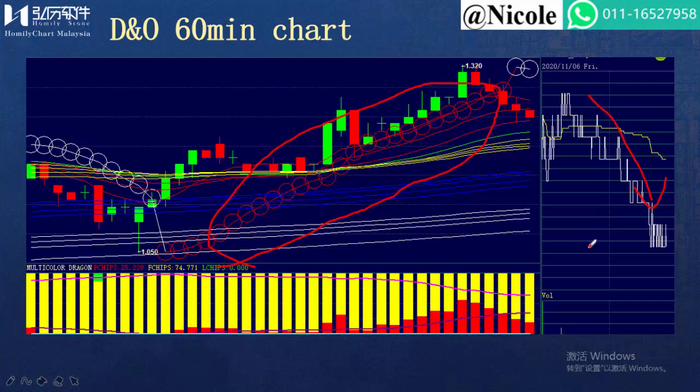So according to this, we know 2 points are very important. The first one is you need to have an operating standard. For example, if you trade in the 60-minute chart, okay, then you should have already sold today. And if you trade in the daily chart, okay, you still hold the share. And in the future, if you see white color, then you leave.